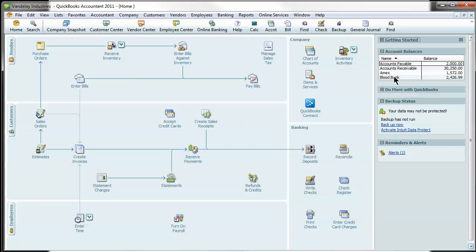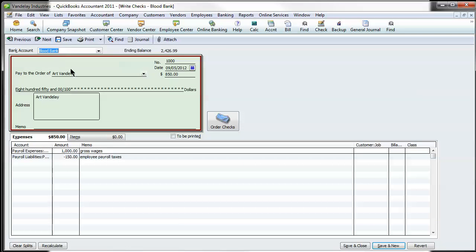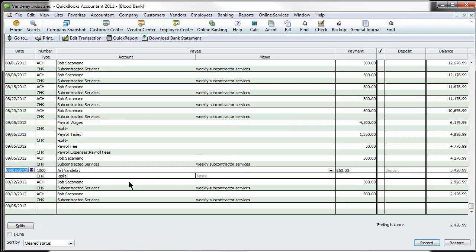I've already gone ahead and created one for one of our employees here, Art Vandelay. We can see he gets an actual paycheck, so that's going to hit your bank account. What you need to do is mirror how your payroll is going to hit your bank account. You need to look at your payroll reports and also your bank account activity. Well, this check, 1,000, is going to hit, and it's broken down into gross wages, which was $1,000, and then his portion of the payroll taxes, just the employee portion. You put that in as a negative because the check is going to be for the net amount, which is the gross less his taxes. So hopefully that makes sense.